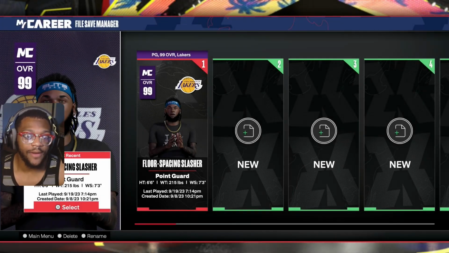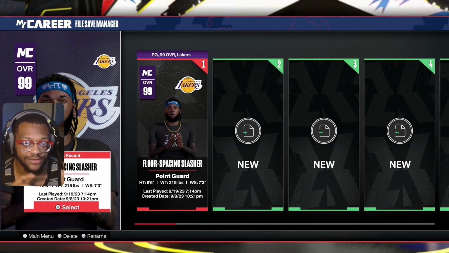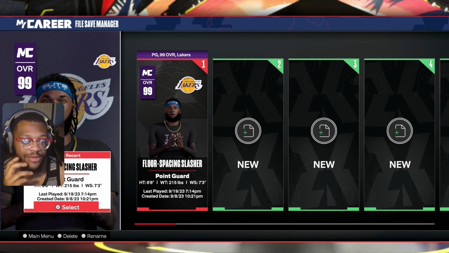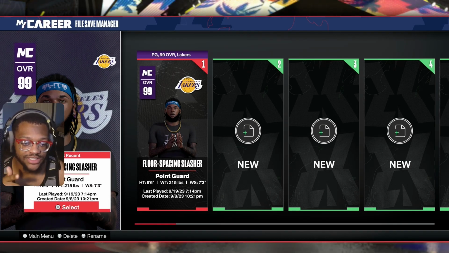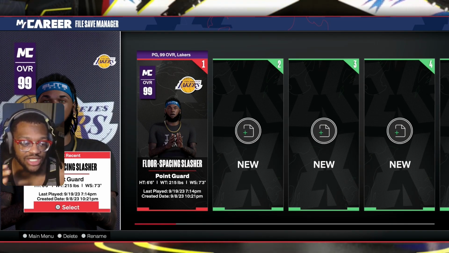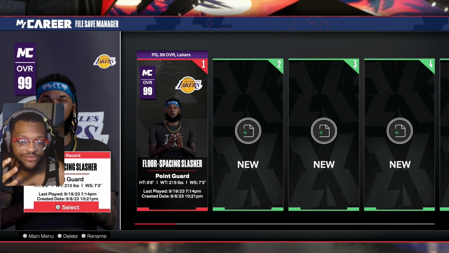It is your boy, coming with my first NBA 2K24 video. Now, after a couple of weeks of this game being out, I finally got my first build to a 99 overall. As a point guard, 6'6", floor spacing slasher. I know y'all have seen this build a lot because it's a really common name, but I think I made mine different from a lot of people.